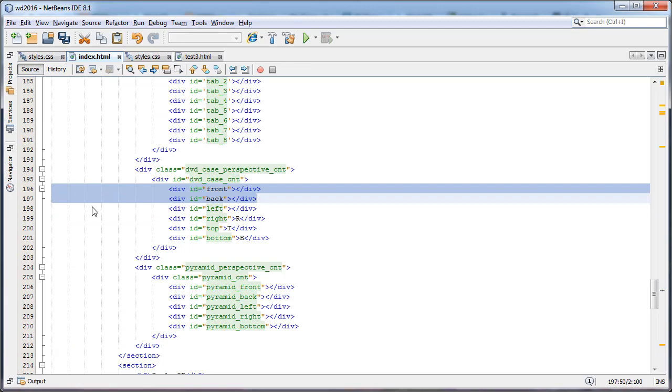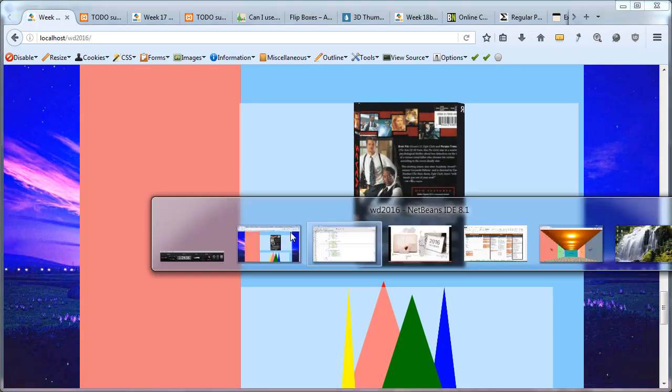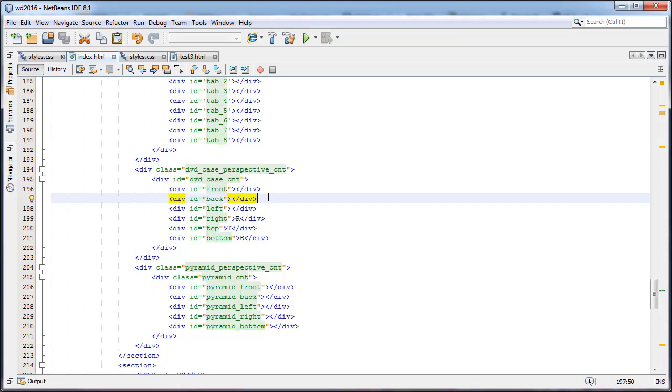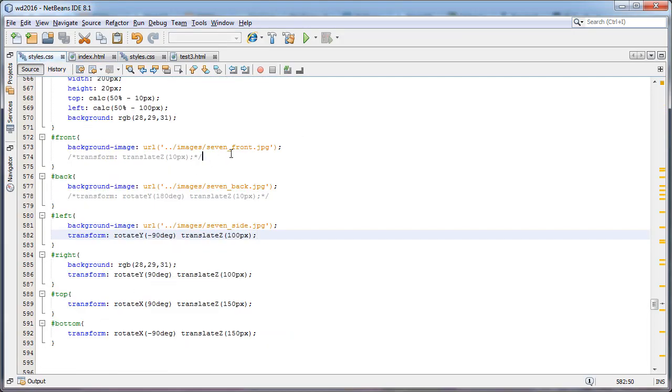And now the final one is the front and the back. For the front, all we need to do here is bring it further towards us, since right now on the z-axis it's 10 pixels away. Let's take a look. Let me outcomment actually the back for a moment. So the front is still in the center on the z-axis. All we need to do, bring it now 10 pixels towards us. So that's all we need to do in this case.